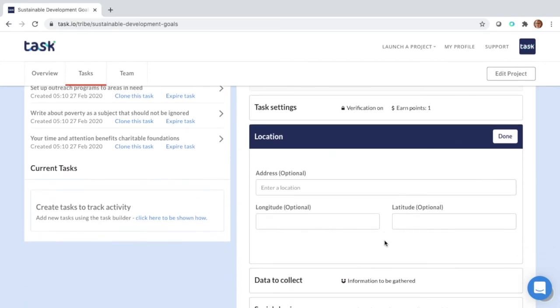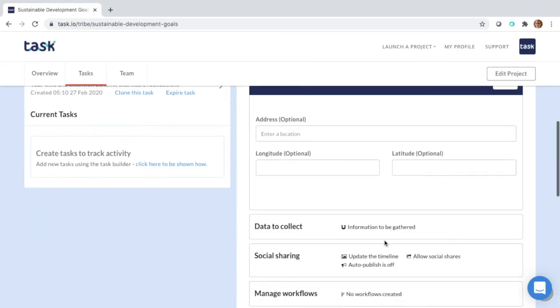The location. So we geolocate every time a task is done, but you can also specify location for a task to be done. Where that might be important is if you are making some sort of delivery. We work with food banks. Food banks take requests for food deliveries, and in that case, they want to plot that delivery on a map for someone to complete the task.